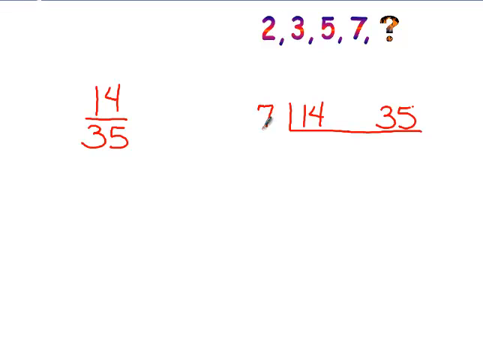Now I'm going to try it with this number. I'm going to put it in an upside-down staircase. There's my numerator, and here's my denominator. And I'm going to run it through the magic numbers 2, 3, 5, and 7. Well, they're both not even, so I can't use 2. If I sing the 3 song, 14 is not in it. If I go to 5, both of these numbers do not end in 5 or 0, so I can't use 5. But I can use 7. If I sing the 7 song, it takes me 2 fingers to get to 14. If I sing the 7 song, it takes me 5 fingers to get to 35.